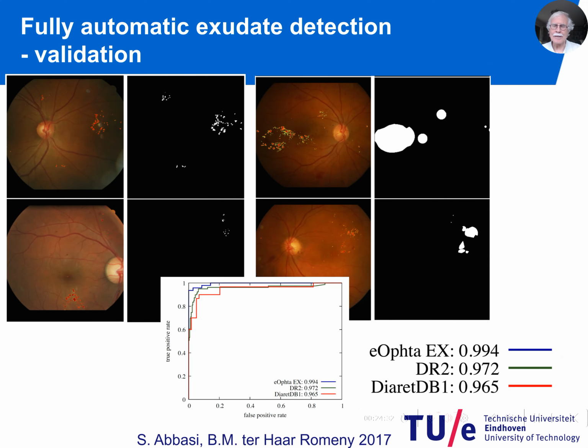We, of course, did some nice validation study. How good is it? On all sets of clinical databases, you have these publicly available databases, EHB, TR2, DiaRetDB. We got 96 to 99% good classification, which is really nice.